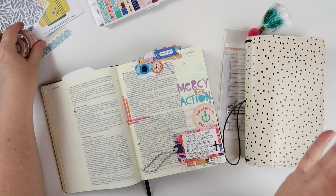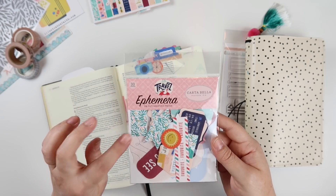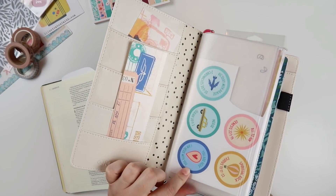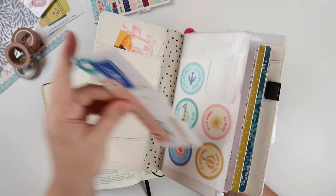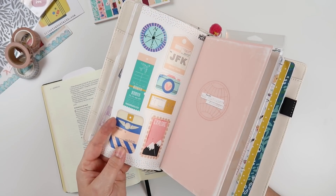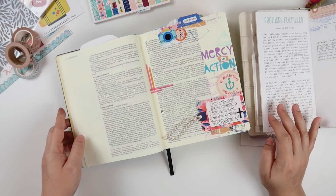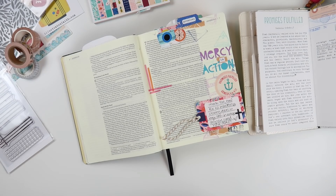Since I haven't done an unboxing, I'll go ahead and share that with you really quick. Included in the kit is the 33-piece ephemera set from Carta Bella's Let's Travel line. You get the washi tape I just showed you, this really fun sticker sheet — these replace the fabric badges — and this goes along the top of that. You get the Tien sticker sheet and then the devotional booklet. I'm going to go look for some acrylic paints to journal this page here in Genesis 6, then hop back on and get started.